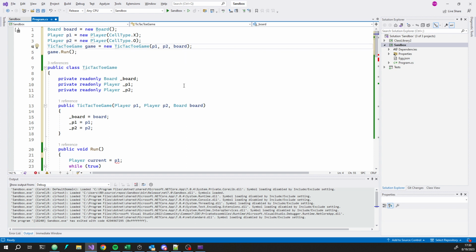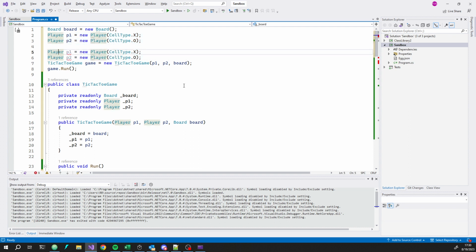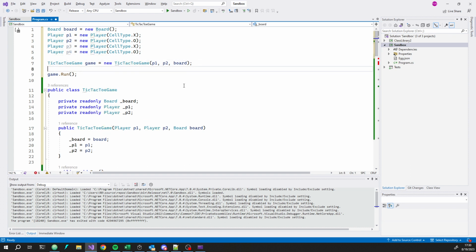Or for example, I could make, you know, 4 players, and then have... So this gives us this extra flexibility that this thing isn't committed to specifics.